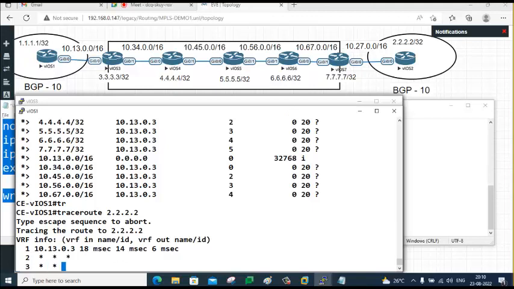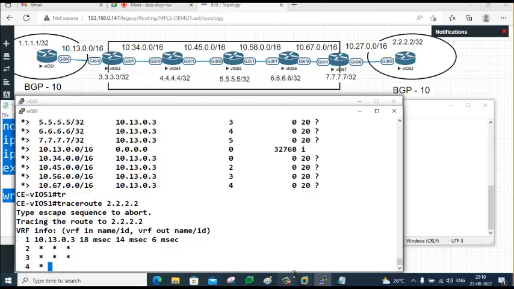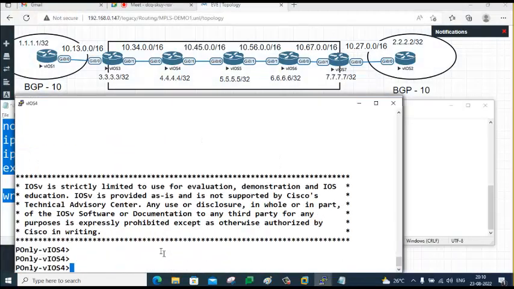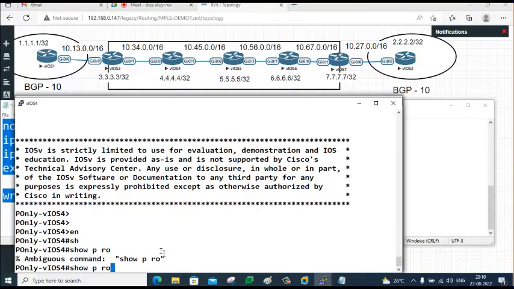I don't know, something is wrong with router 4. Router 4, what happened to you? Show IP route 2.2.2.2. You have a route.